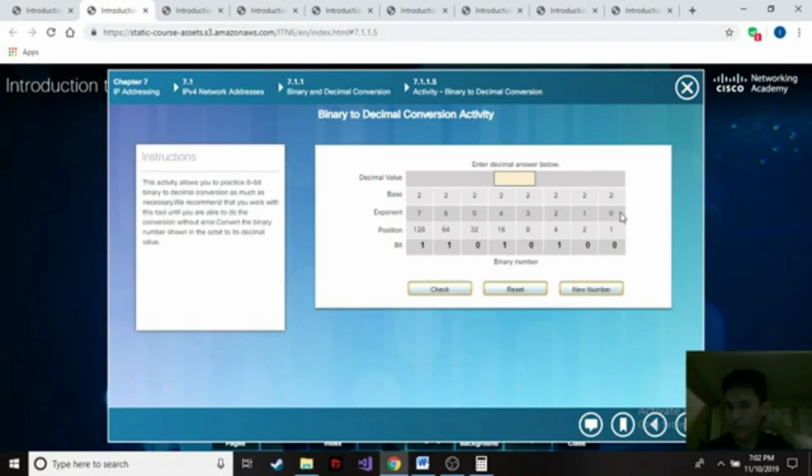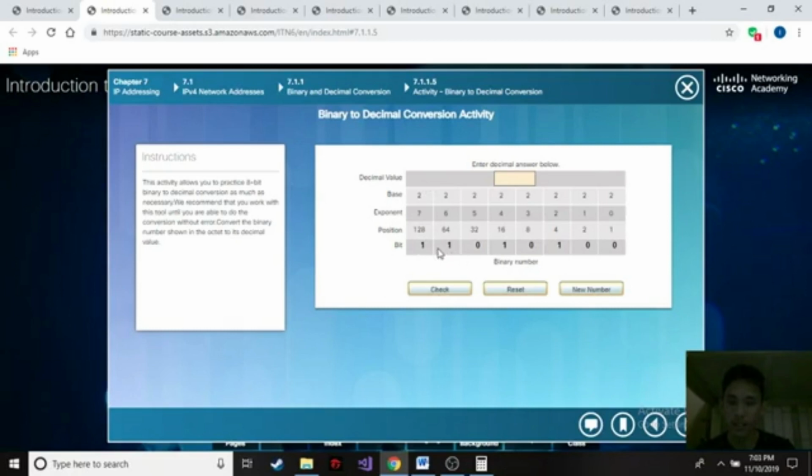Here, this is 1, 1, 1, 1. Like I said a while ago, we will disregard all the 0s and their values. What we are going to consider here is only 128, 64, 16, and 4, since they have 1 in the bit.